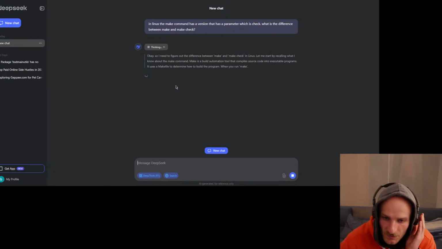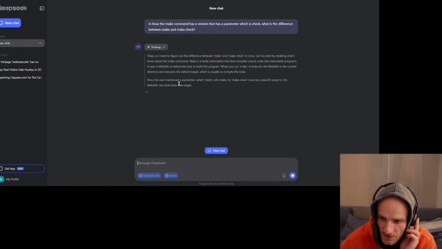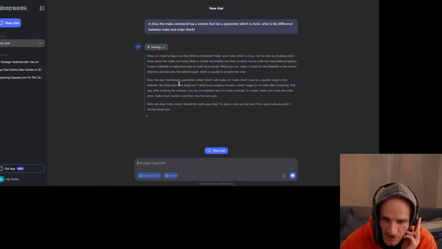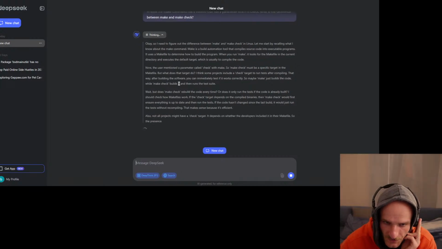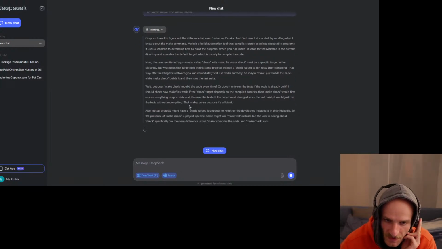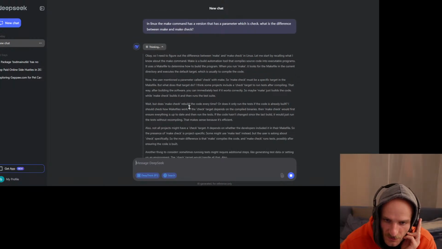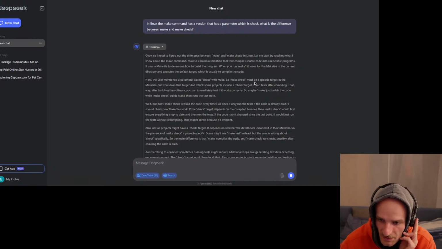Okay, so I need to figure out the difference between make and make check in Linux. Let me start by recalling what I know about the make command. Make is a build automation tool that compiles source code into executable programs. It uses a makefile to determine how to build the program. When you run make, it looks for the makefile in the current directory and executes the default target, which is usually to compile the code.